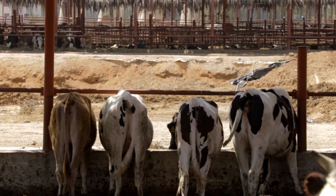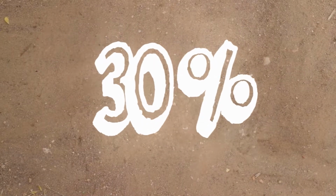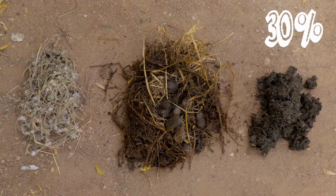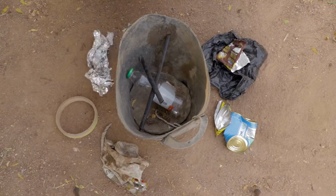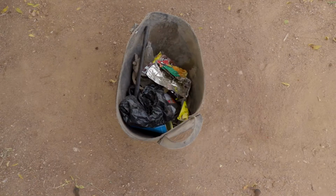While manures of all kinds, and especially manure of ruminants, such as cows, camels, sheep, and others, make up the remaining 30%. Plastic, metal and glass don't belong on the compost, as they don't belong to nature.